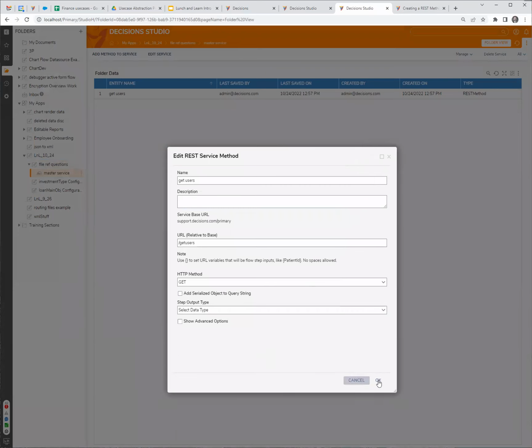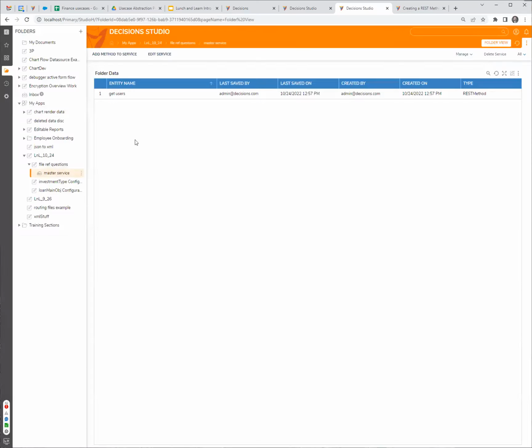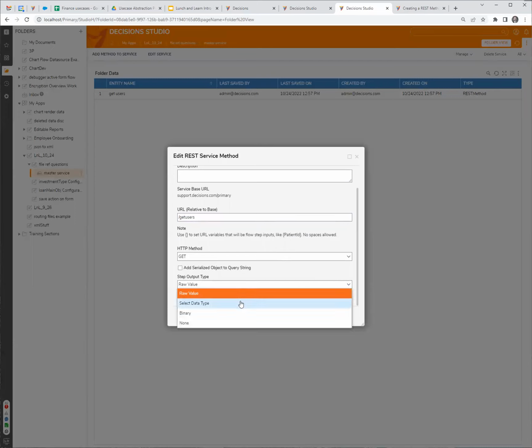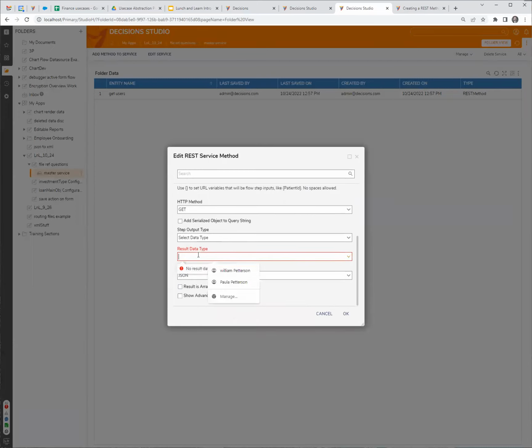At that point I would edit my data type, and then select that data type I created.